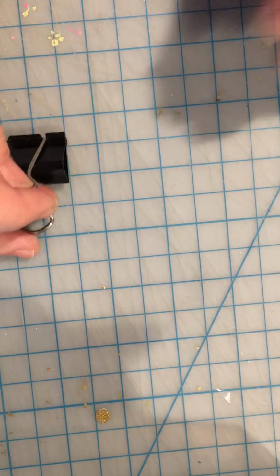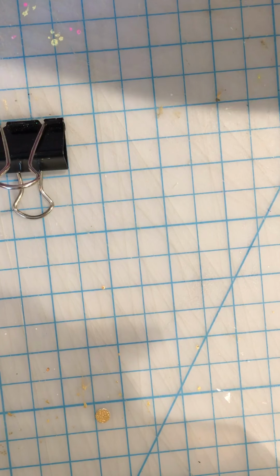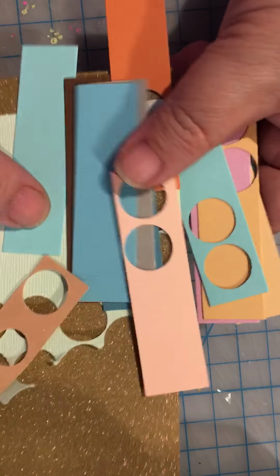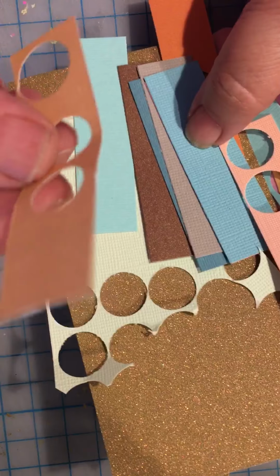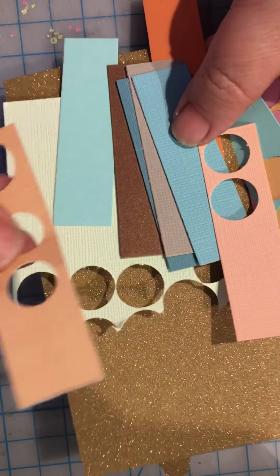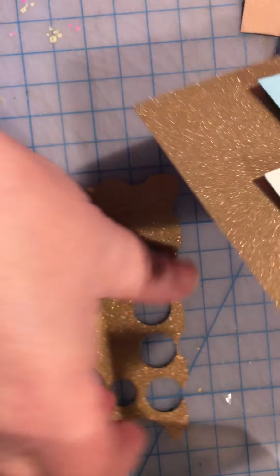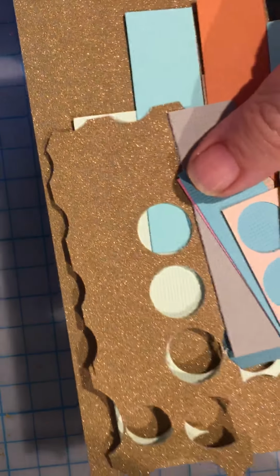You're first gonna need some scrap papers in different colors. You can choose whatever you like. Here are some of the colors that I chose and some of the scraps. You can definitely use even just a little bit, or you can use bigger pieces of paper. This is just regular plain scrapbook paper that I am using here.